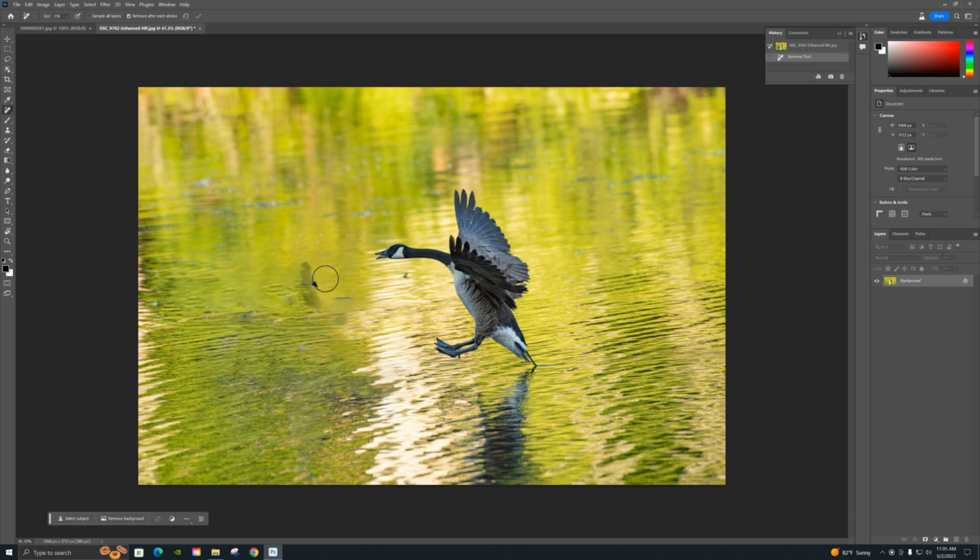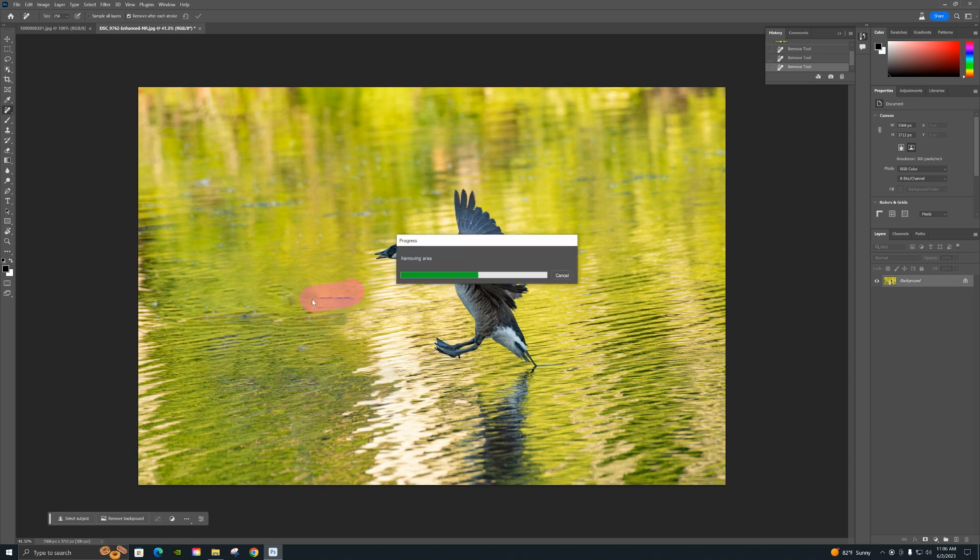Not a horrifying job. I mean, you can still fix some of these spots by using the remove tool again. And I see some stuff here we might want to get rid of. You can make this work. Take a little time, and you probably would use the remove tool and the clone tool, but you can get it to look halfway decent. But again, you got a lot of work going on here.